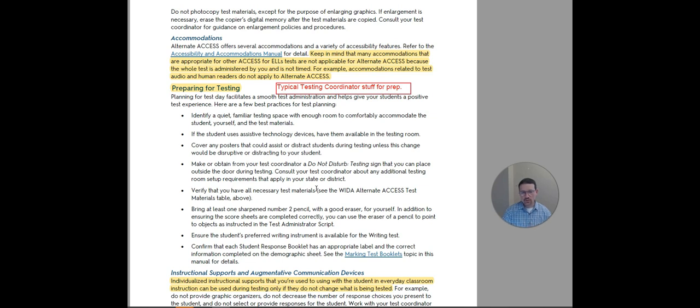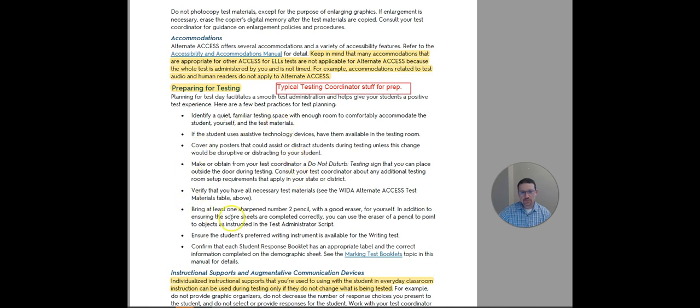And any regular accommodations that the child needs related to test audio and human readers would not apply to the alternate access, because this test is administered by a human, not by a computer, and so those accommodations may not be necessary for the child while they're taking the alternate access.